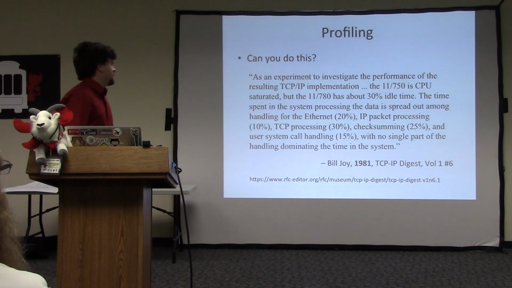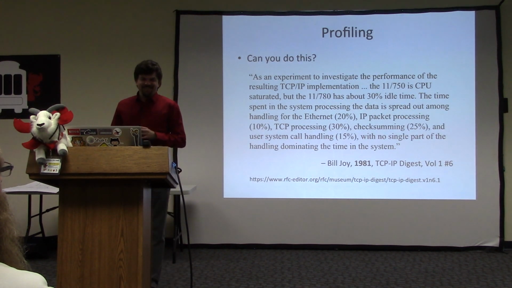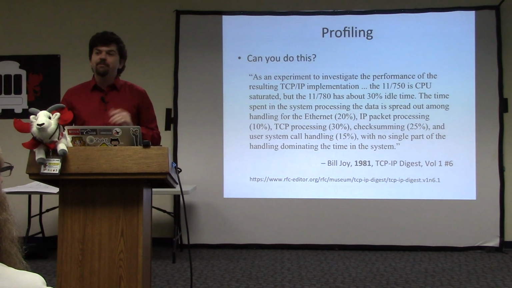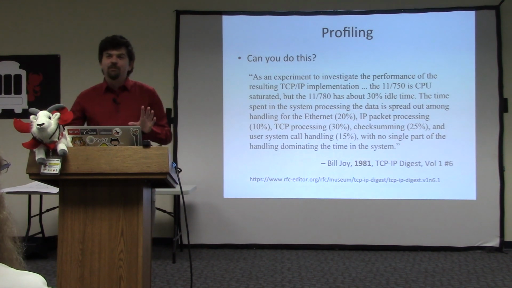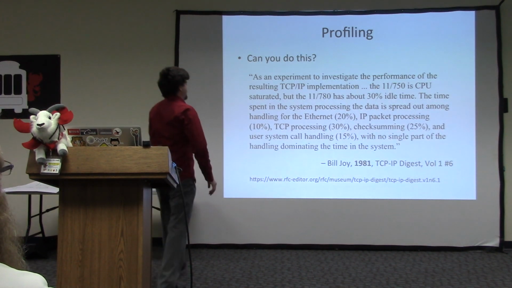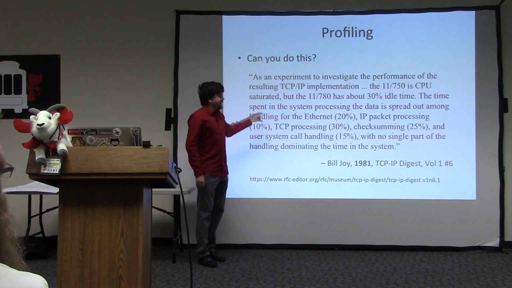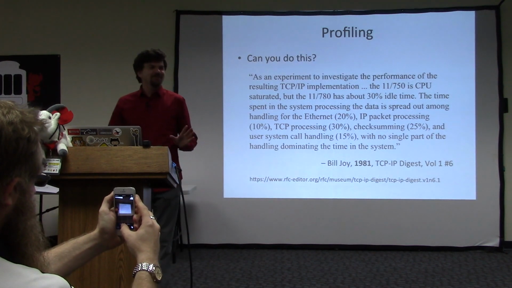This quote is from Bill Joy in 1981, and he's doing analysis of the TCP/IP implementation he was working on. That is an example of active benchmarking, where he's analyzed what's going on and is giving you this breakdown. It's fantastic. I'd love to know how he did this, what tools he used back in 1981.